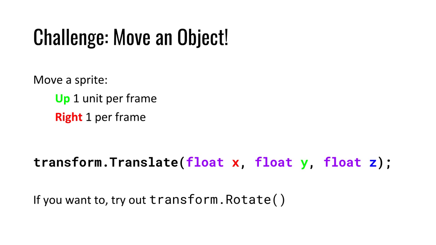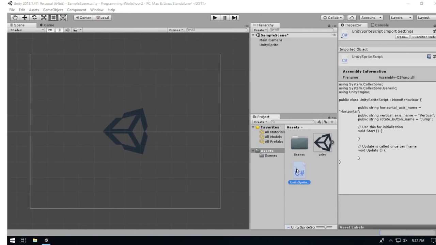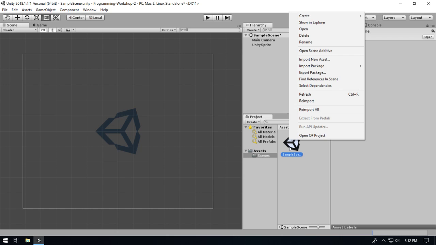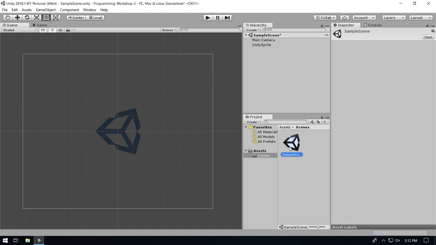So everyone, if you don't have this Unity logo in the middle of your screen, you need to go into Scenes and double click on Sample Scene because it might not have auto opened the scene. So yeah, just do that.